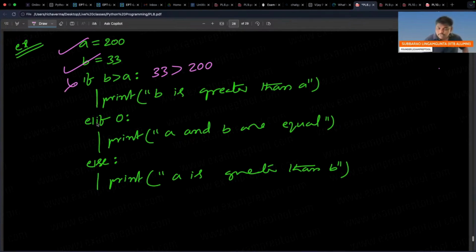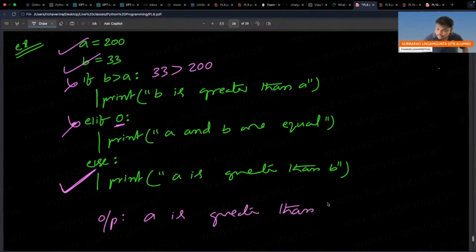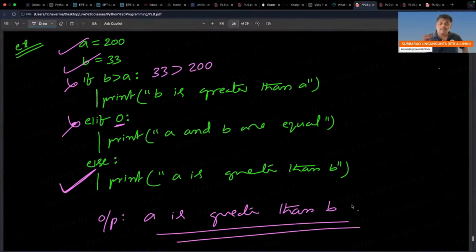The else if also fails, then you will come directly to the else by default. Whenever the first and second conditions fail, you go to the third by default. So A is greater than B is printed. The output is: A is greater than B.